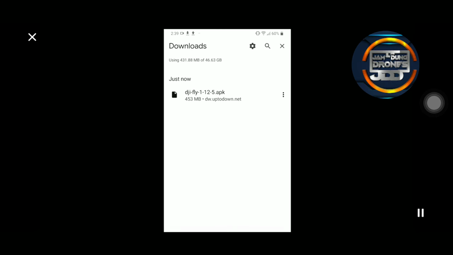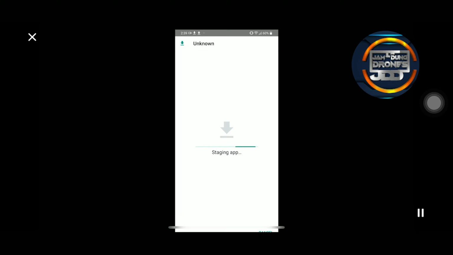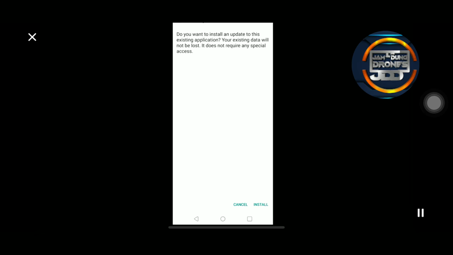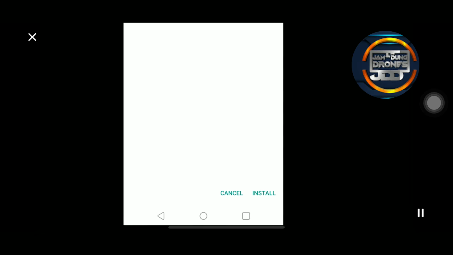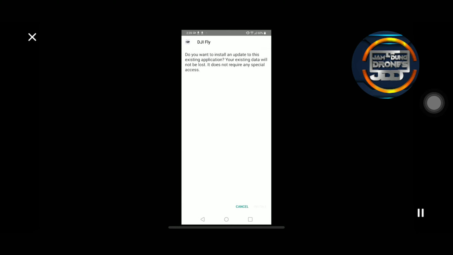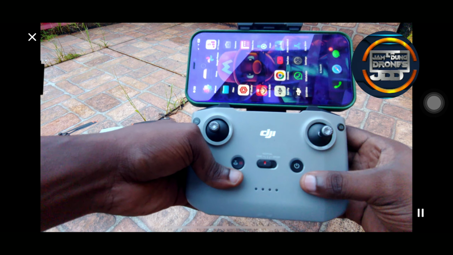Now that the app is downloaded, we're going to click on this APK and install it. And there you see it installing. And we're going to hit the install button. We have two options. We've got cancel and install. We're going to go with install. And if you're hitting this for the first time, guys, you may have to enable install from unknown sources in your settings. So that's very easy to do. Then you click open after the app is installed. And just like that, guys, you have the old version of the DJI Fly App, and you're ready for the next step.